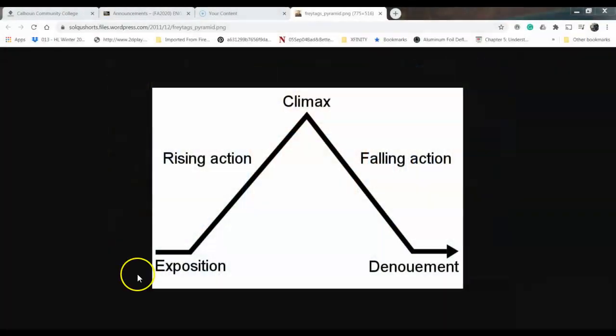Now, there was a German novelist and theorist named Gustav Freytag, and he began to look at great works of literature throughout history and throughout time. The classics and so forth, and he established that all works of fiction have these elements here, and we refer to that as Freytag's pyramid. If you had me for Comp 101, then you already know about this. If not, we're going to go over this and talk a little bit about how this works.